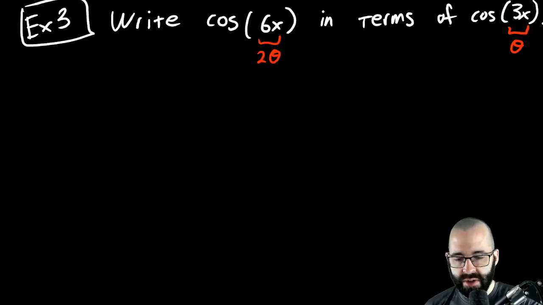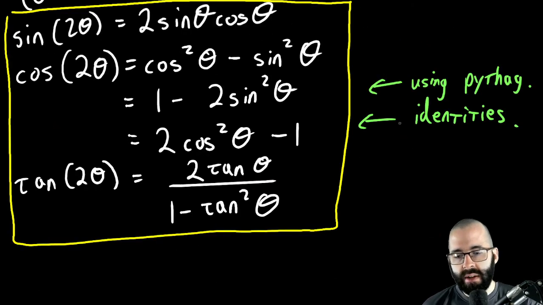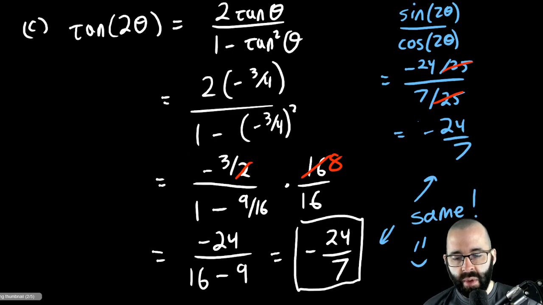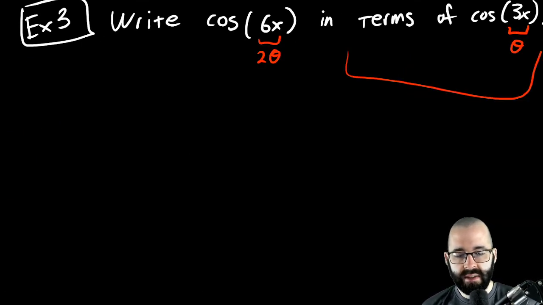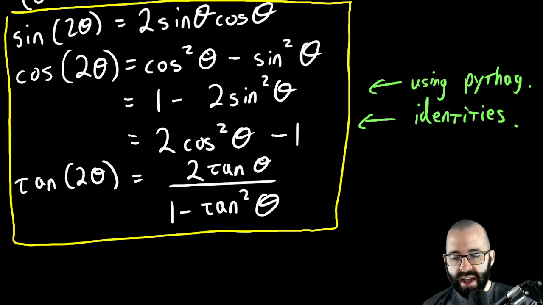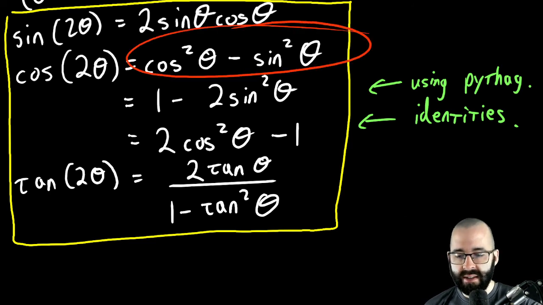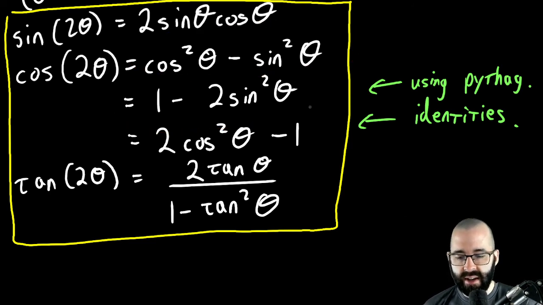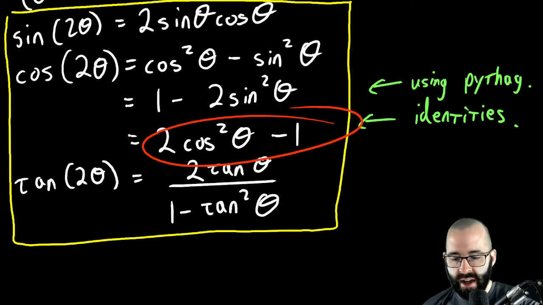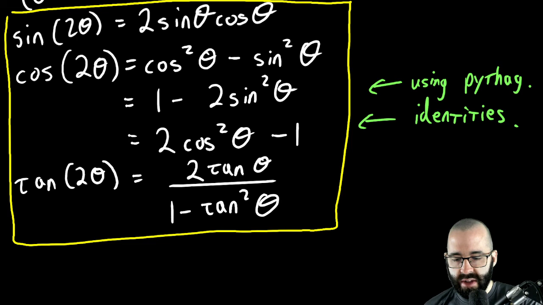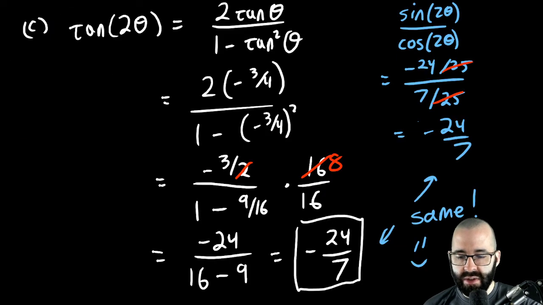So there are 3 options for cosine. Cosine squared minus sine squared, 1 minus 2 sine squared, and 2 cosine squared minus 1. And normally we have free license to choose any of these that we want, but not in this problem. Why? Because it tells us it wants it in terms of cosine. So this doesn't work because this has a sine. This doesn't work. This has a sine. This does work, so we're going to use that one. I'm going to copy the formula down. Cosine of 2 theta is equal to 2 cosine squared theta minus 1.